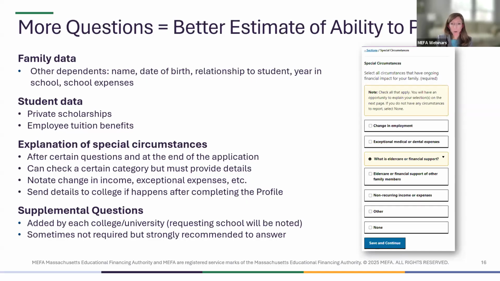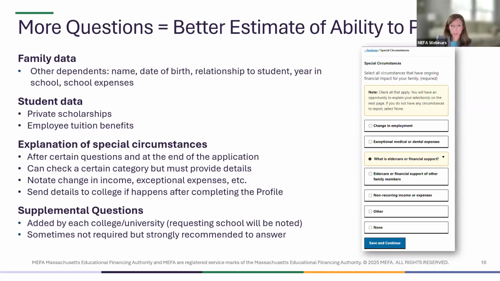And this would be if your income in 2024, let's say it was really high for some reason, you had a one-time blip in your income and you want colleges and universities to know that. You would note it, maybe you had a recent layoff or a recent change in your income, some exceptional expenses that weren't asked about, huge home repair, maybe there was a big storm and you had to redo your roof. Anything you want them to know about your finances, go ahead and put it in. More information is better than less. So let them know everything.